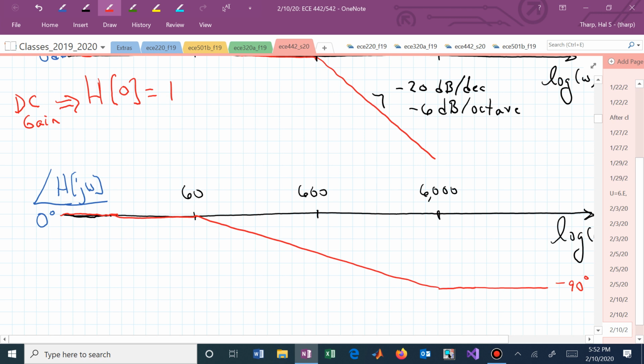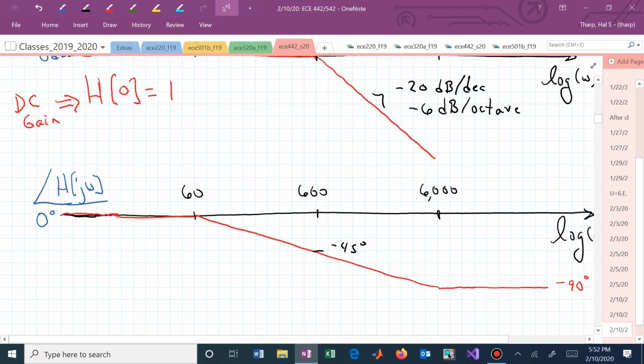But this now tells us that, what is that value? This is now minus 45 degrees. We're now sloping at minus 45 degrees per decade. And over a 2-decade interval, that says we're changing angle by 90 degrees. And since it's from the pole, we're going down. That's now our Bode plot.